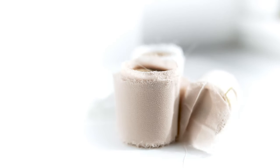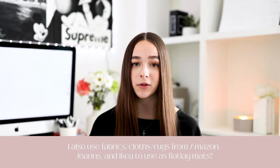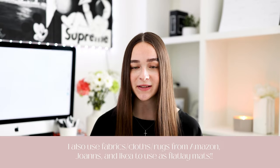I do have a couple more different ribbons. I have these thicker spools as well. They are a little bit bigger and fatter, and I think these are what normally people go for. They have that very antique look to them. Obviously for rustic wedding vibes, I think that can work really well. Another of that light beige color. I have a white, which is super helpful, and I also have another yellow beige tone. I definitely have a lot of ribbon options. It's nice to have multiple kinds. Yeah, that was just my starting base I wanted to have for my detail kit, and I really have enjoyed using those.